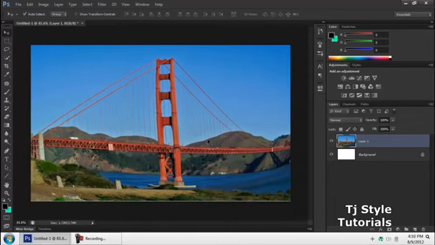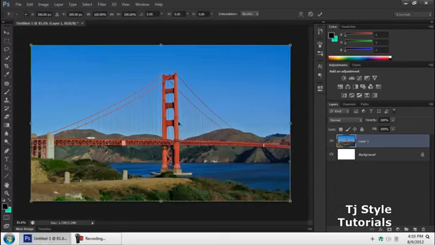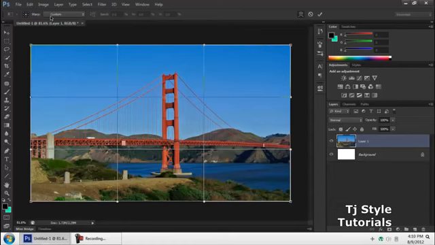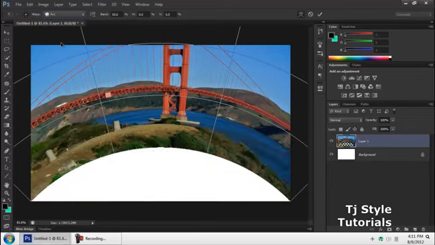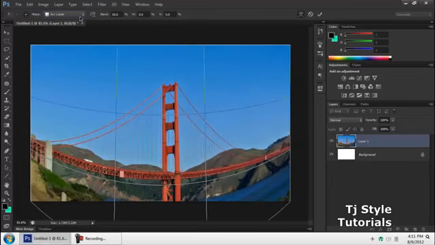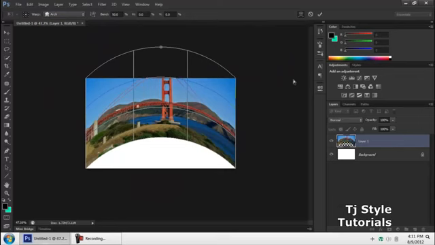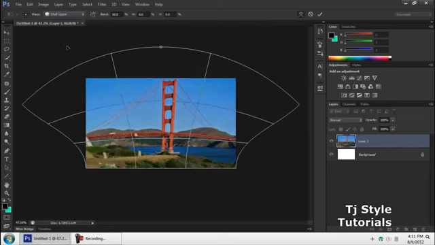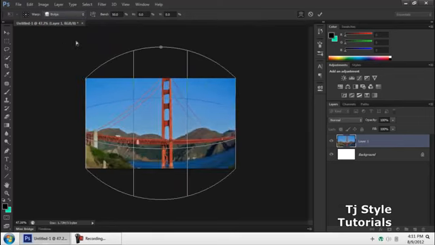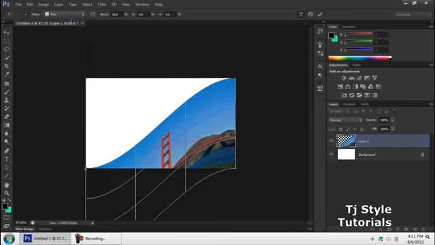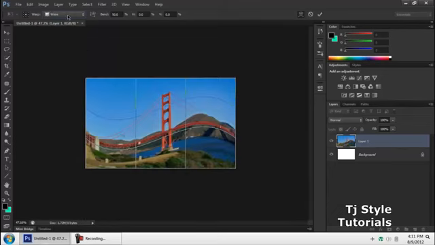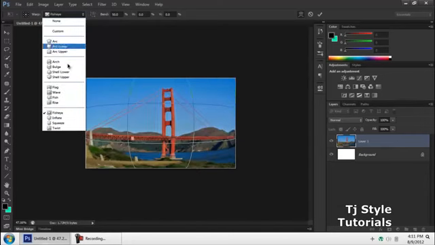Once again, I'm gonna hit Control Z to make my image go back to normal, and I'm gonna click warp. And guys, this is the place where you have all sorts of options for your warp effect. Custom is over here. You can have the arc. You can use the mouse scroller for changing all your effects. I'm gonna go out a little bit, and you can see we have all sorts of different warp options available, so you can just go ahead and practice, check them out. Pretty awesome effects, I would say.